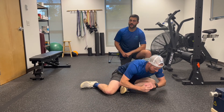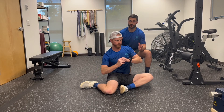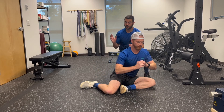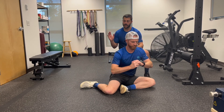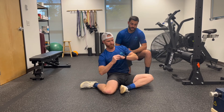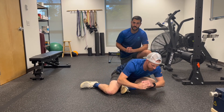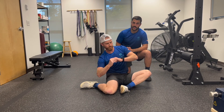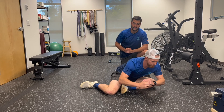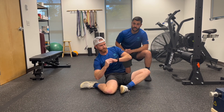This might feel pretty tight. You can start with a really controlled, comfortable range, and then as you get more comfortable you can push yourself deeper towards the ground and deeper up in the opposite direction. Aim for 15 repetitions at a time, maybe retest your squat depth or whatever your deep hip flexion movement is for that day, then jump back into this for three to five sets total.